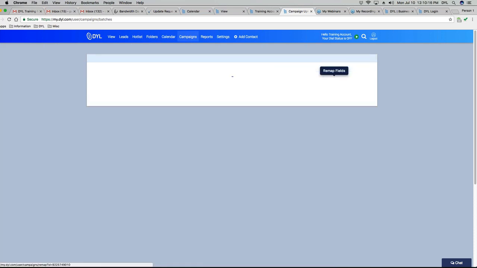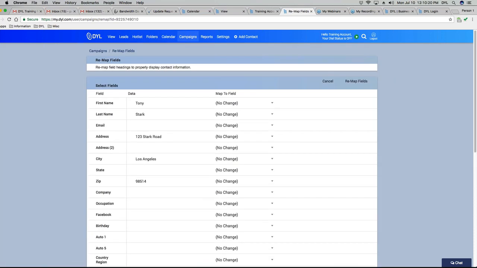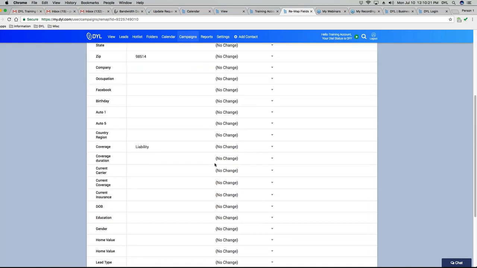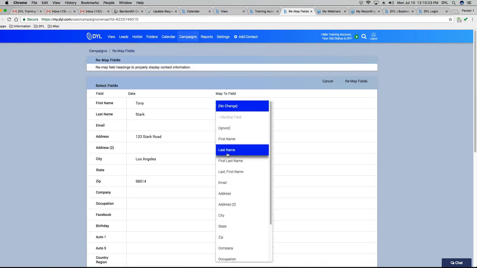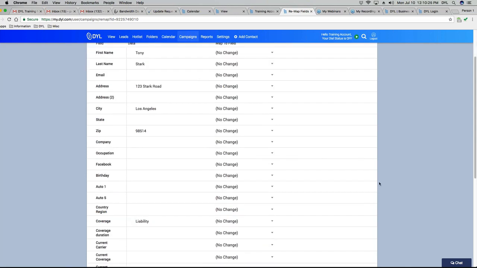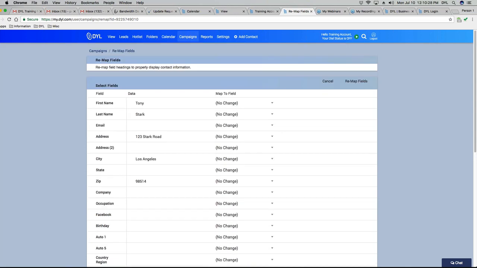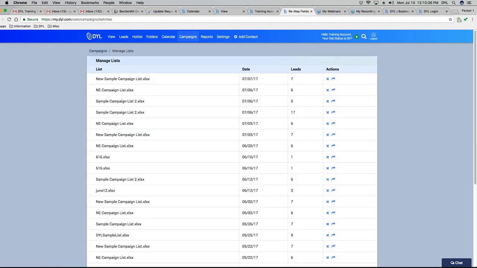The arrow is to remap the fields. So if you need to put some of your things in different spots, you can remap them to new spots. So like if I wanted to make this first name, I can just do first name, and then I can do last name as well. Just remap them instead of doing first name, last name, or anything like that.